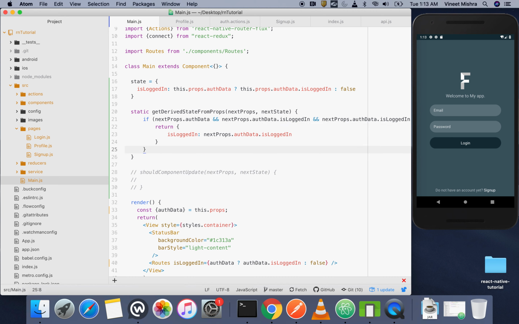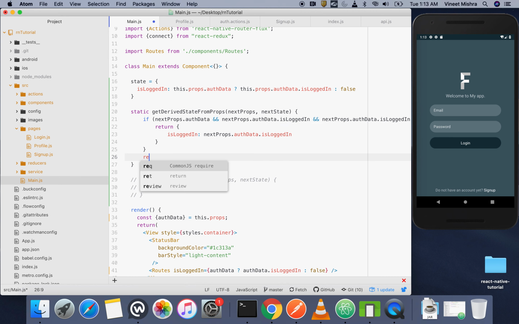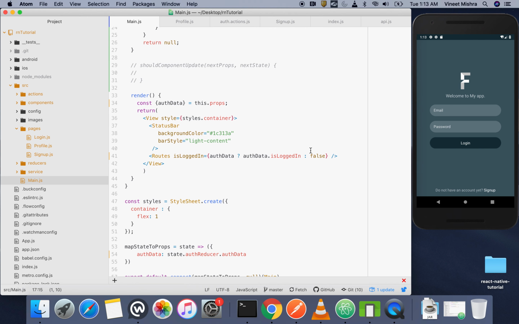Yeah, and otherwise return null. It means it will not render the state. Now we have this is logged in inside our state, and we can pass it here as this dot state dot is logged in. Okay.